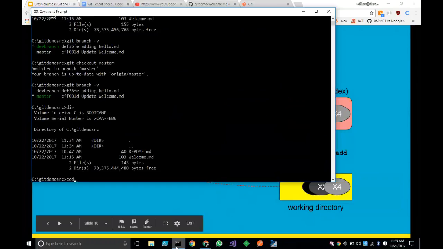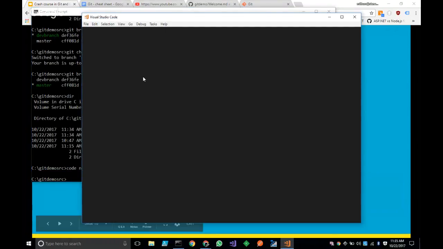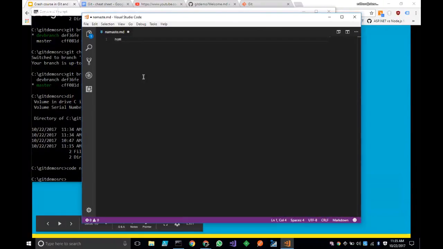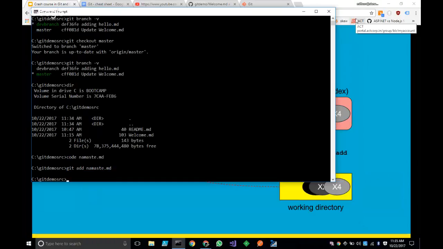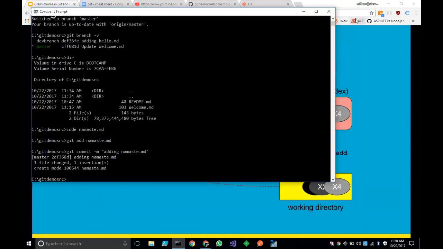Now, if we add a file, let's call it namaste.md. Let's add this file. Namaste Bangalore. Okay. And we run through the same motions. We add namaste.md, we git commit -m. Okay. Now let's switch branches.